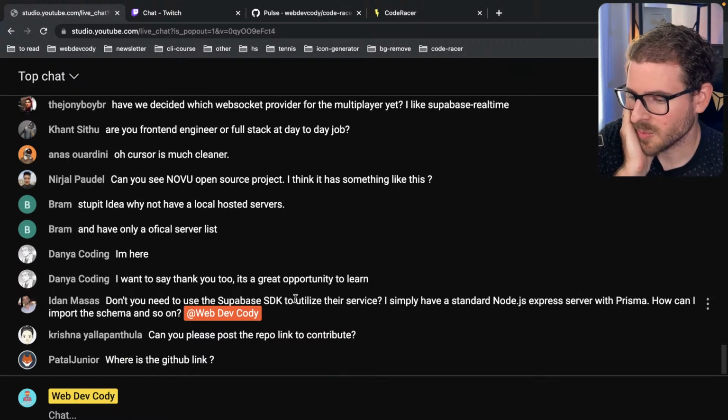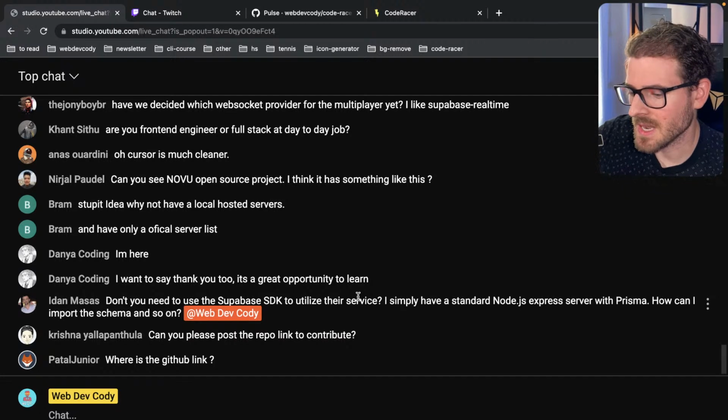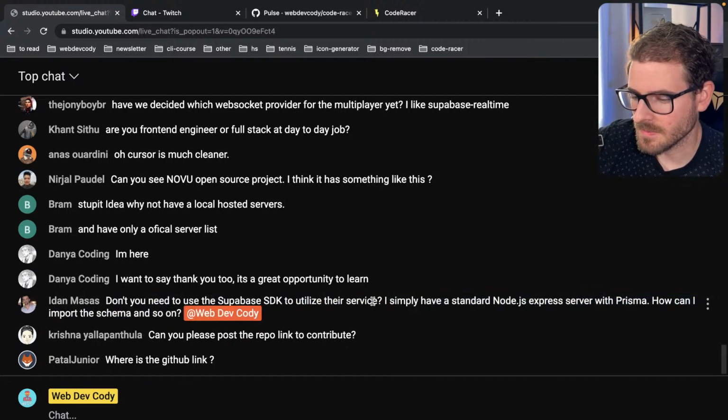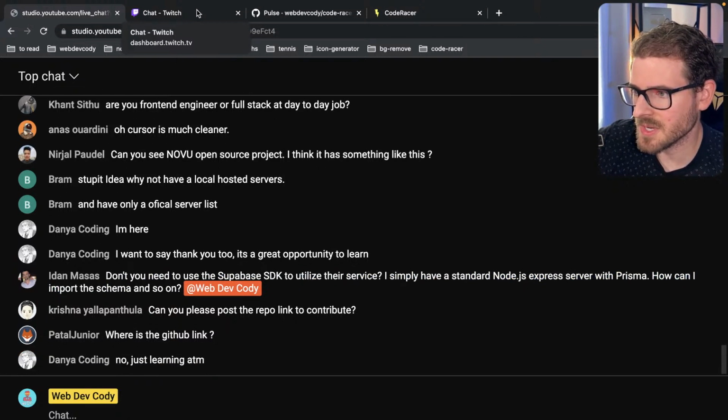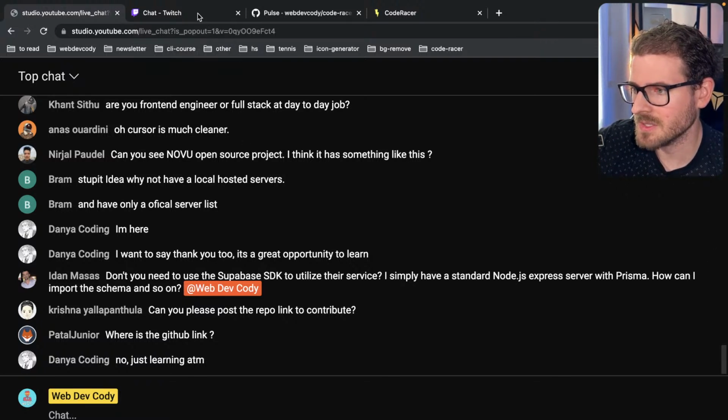Don't you need to use the Supabase SDK to use their realtime service? Yeah, if you want to use live data, you have to use their SDK. I think we could achieve the WebSockets just by making a simple Express application with Socket.io or some other type of socket provider, and not have to go down the dependencies of Pusher or Supabase or whatever.